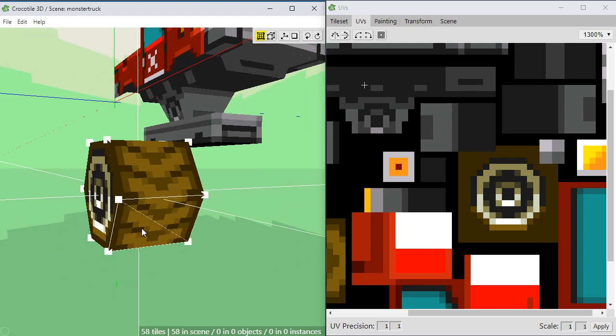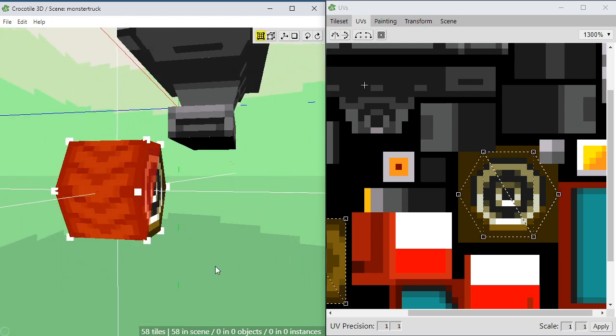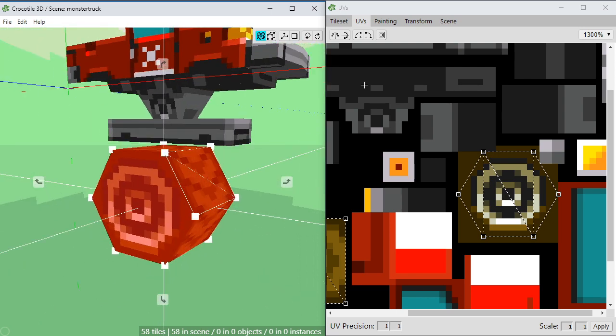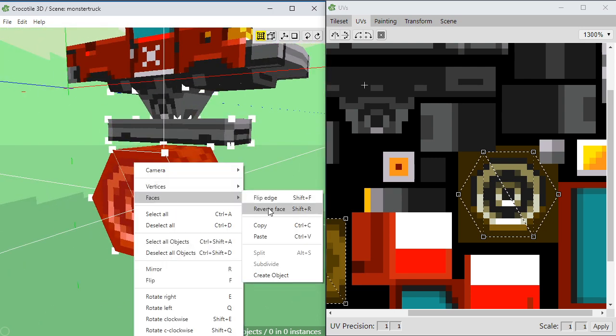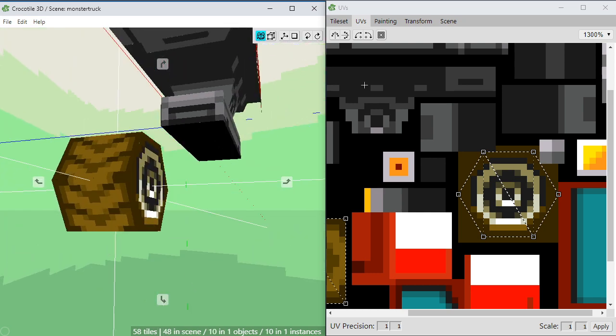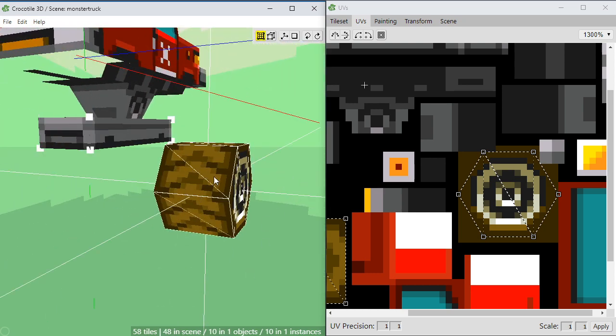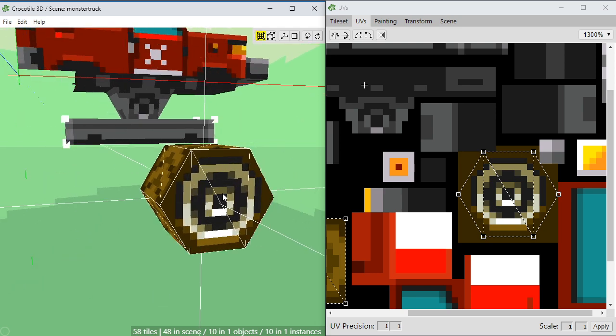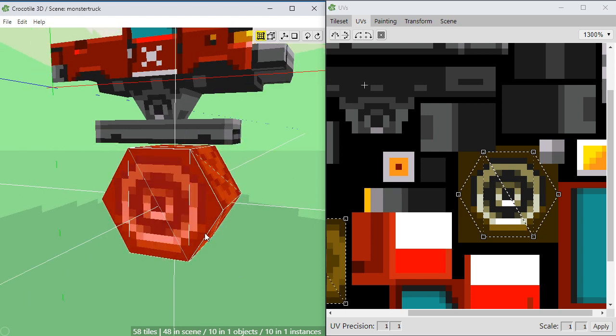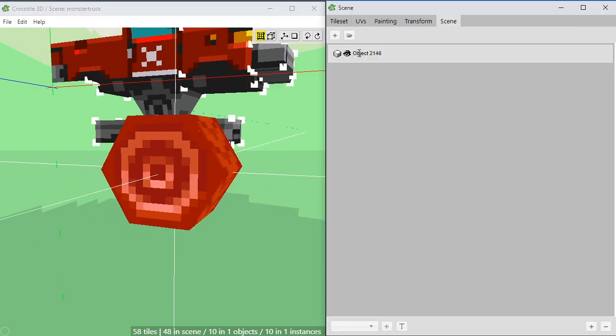I don't know, whatever. But I could select all these, and then right click and create object. And it puts the origin point wherever the crosshair is. But I could always change that later. So now I could move it around. See, it's in the scene here. I could rename it to wheel. Whoa, I have caps lock on. Wheel.